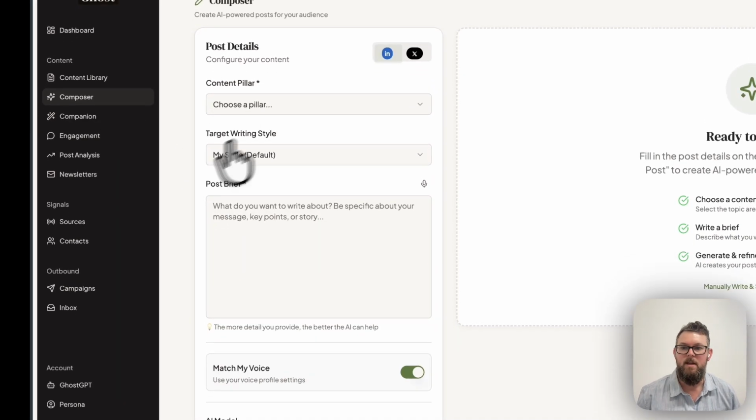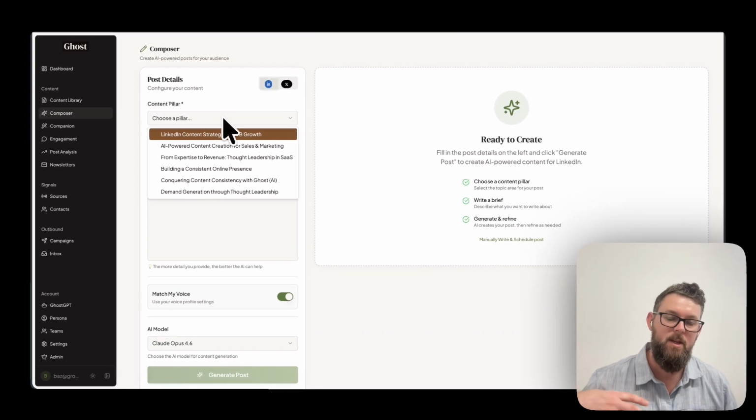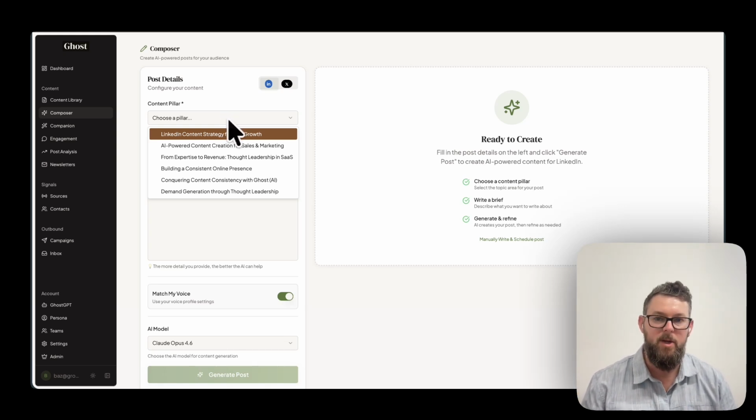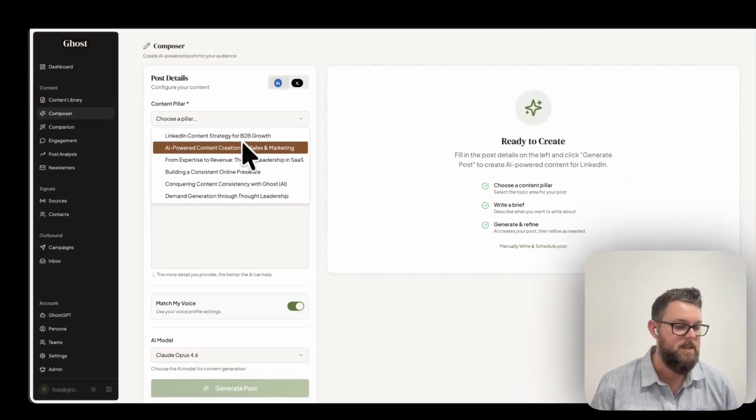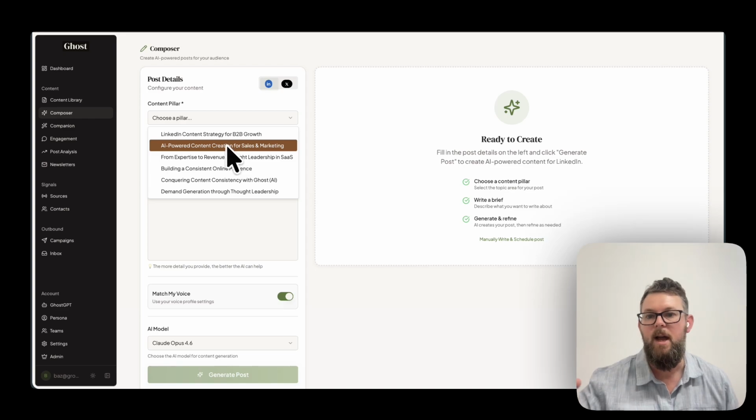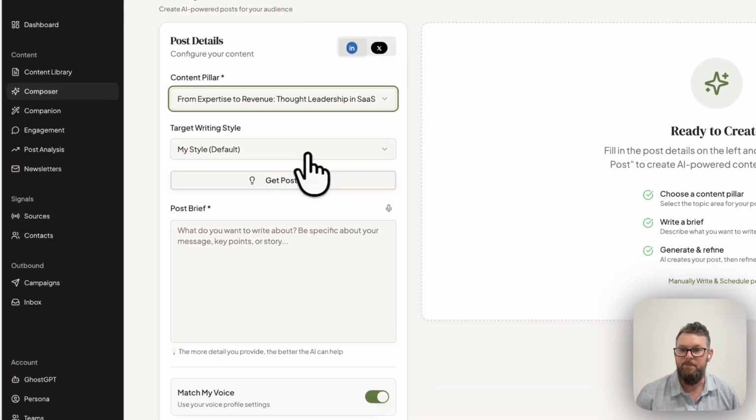So in Composer, when you sign up, it goes through a persona building exercise, asks you who you are, what you do, who your clients are, how you serve them, and it will build content pillars around those, 5 or 6 different content pillars that give you different things to write about.